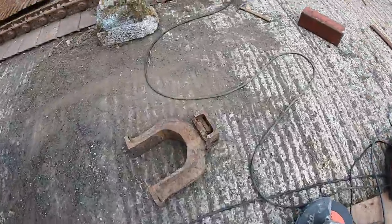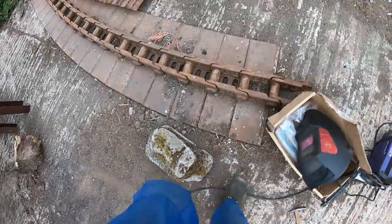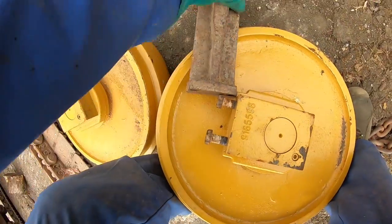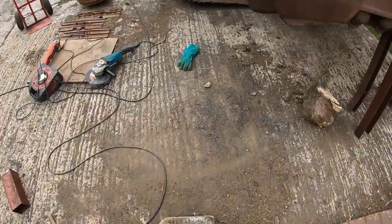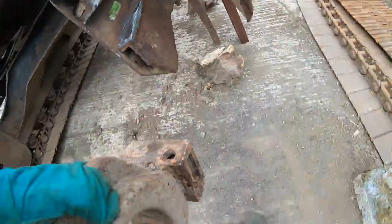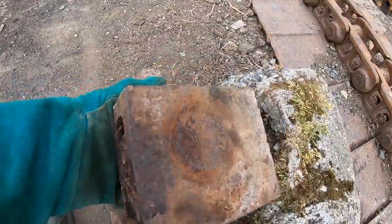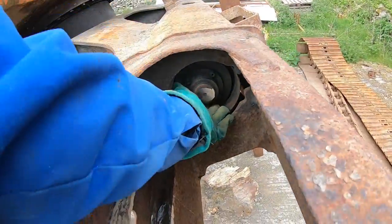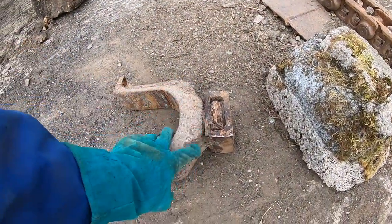So I just wanted to show you here. What's going on here is this is the extension for the back of the idler. This is what hooks on here. It bolts on, I should say. And when it bolts on, it pushes the idler out. So this sits in here, pushes against this, and then that there, you can see the mark it's left. You see this has been welded onto this as an extension, since what happens is the end of this can burst if it extends too far. So this has been added on as an extension.